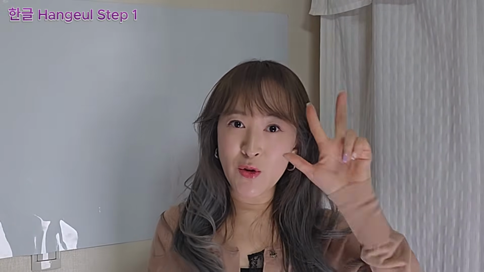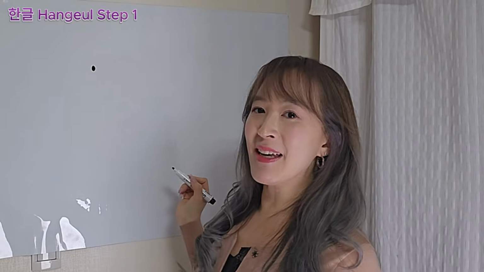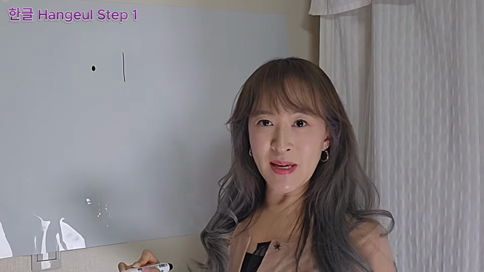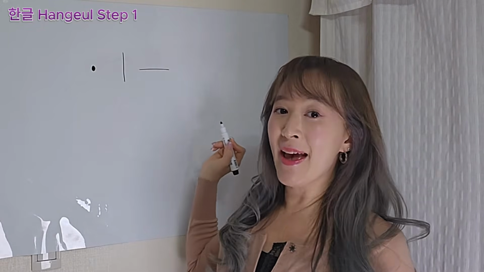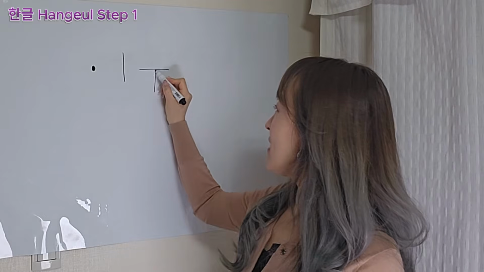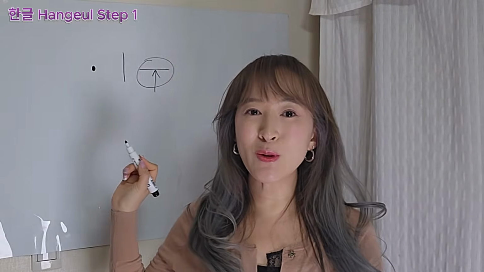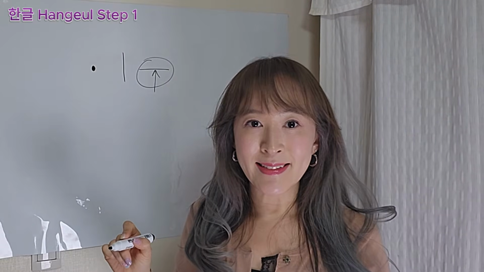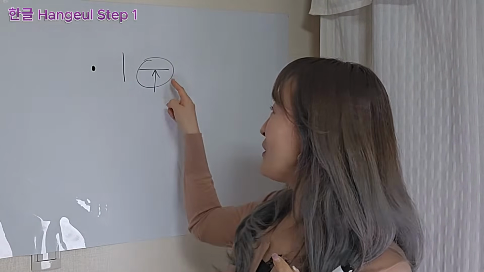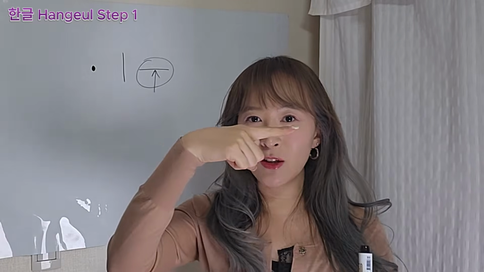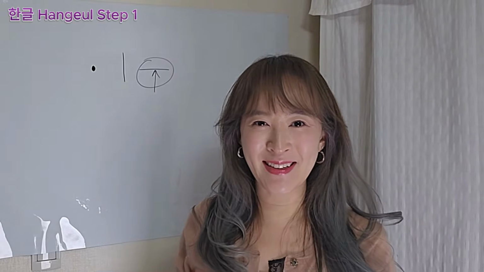Vowels started with these 3 shapes, which is this, meaning sky, and this being human, and this being the earth. And the first one we will look at today is this one here, the earth, and this has the sound like... And you notice this? Your mouth is shaped similar to how it's written. It looks like this. Right? So you make the sound.